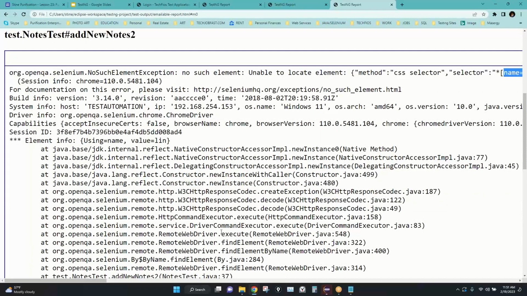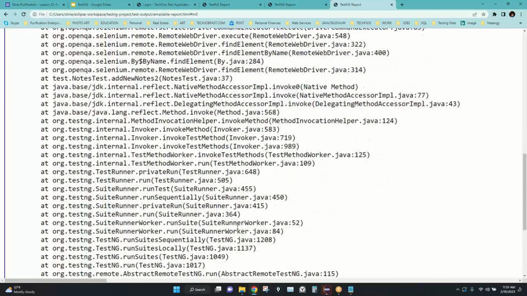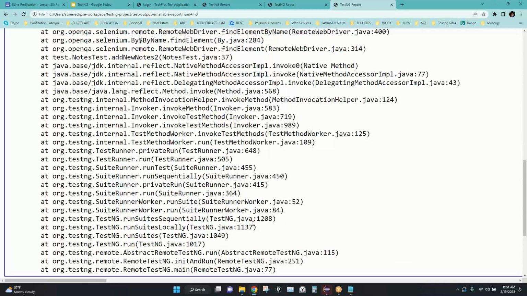For TestNG, it might be a different one here. Let's see. Let me know if you see it.